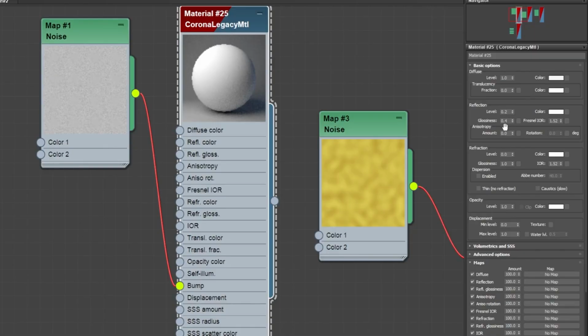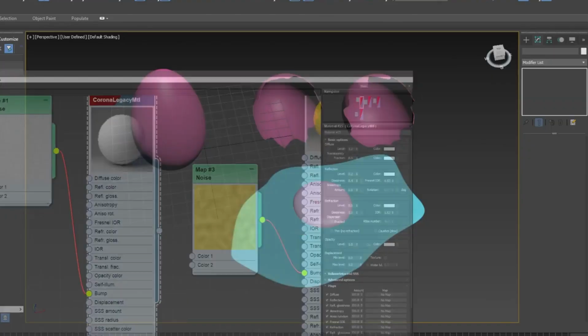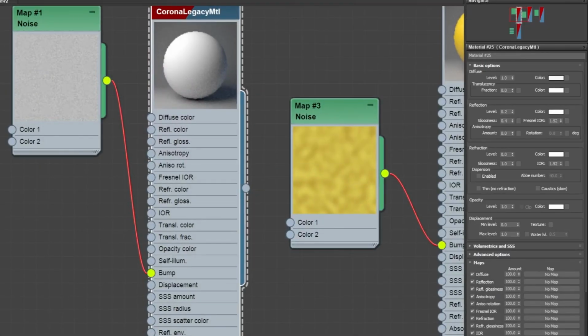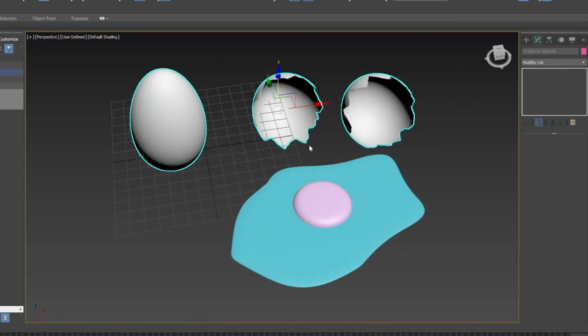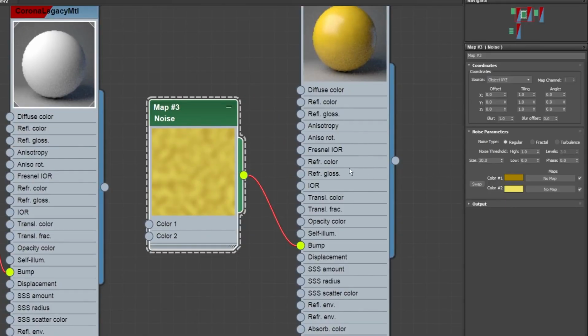You can also see the reflection level and color settings here. Let me apply this material first, then we'll move on to the next one. For the egg yolk, I also used a noise map. The color doesn't matter too much, it can be black and white or colored.